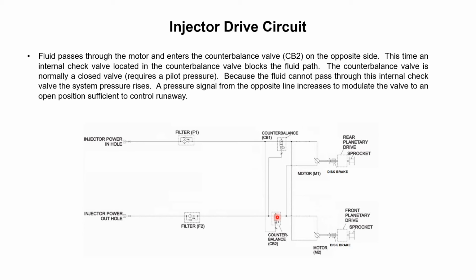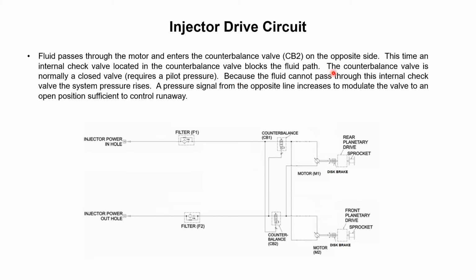So what does the fluid have to do? The fluid has to take another path, which is operated depending upon the pilot pressure. So we need a particular pilot pressure. What will happen when fluid is blocked over here? Because the fluid is coming continuously, there will be an increase in pressure in this circuit. Here we can see that this line is also providing connection to this counterbalance valve. So when the pressure increases, then at a preset value, approximately 500 psi, this counterbalance valve will open, and then the flow will start passing through this counterbalance valve and our motors will start rotating.